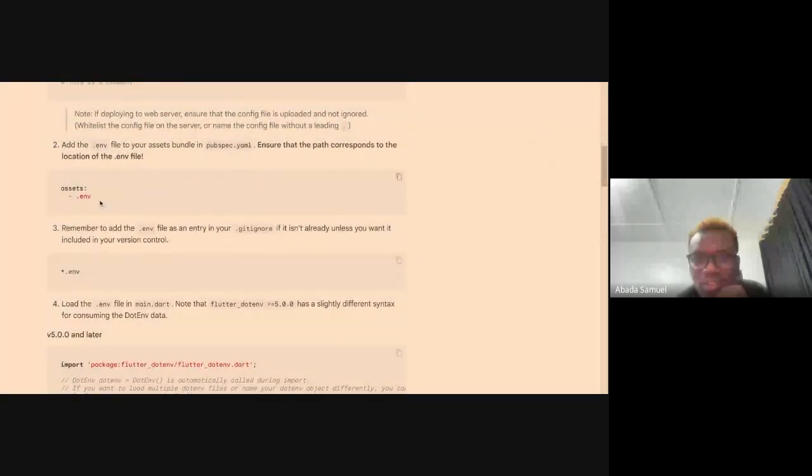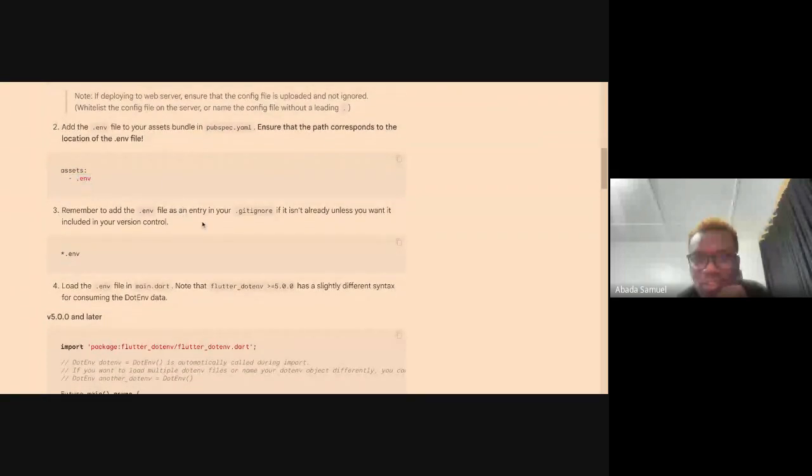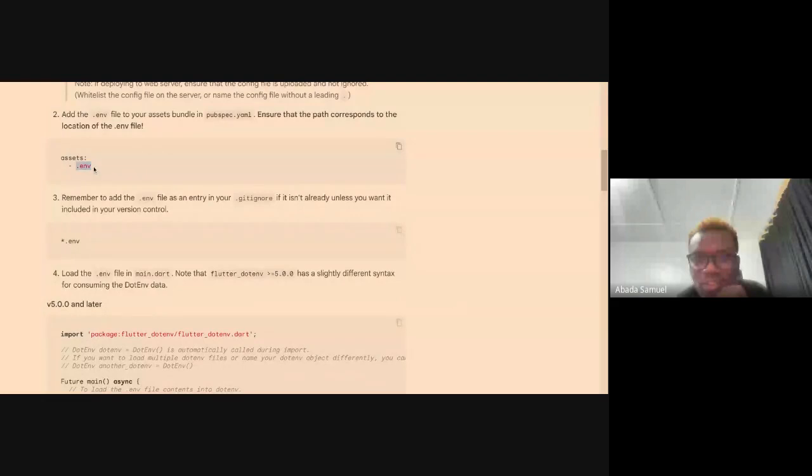One key note is that you are adding the environment variable as part of your application assets in your pubspec.yaml, as shown here. While the documentation might say, remember to add your .env to git ignore, this .env is available as an application asset.